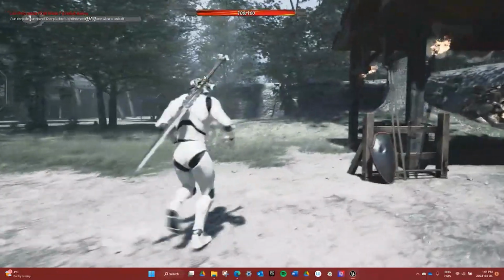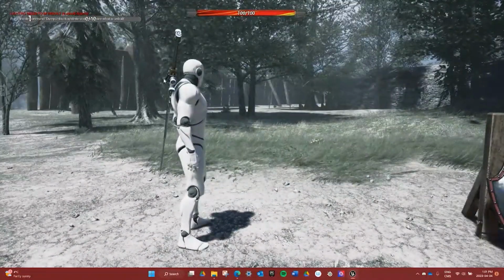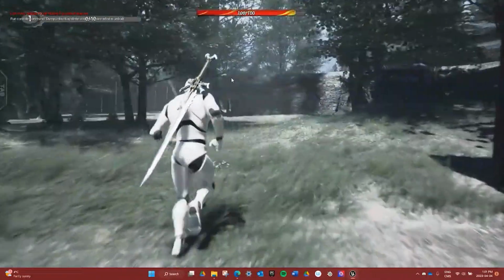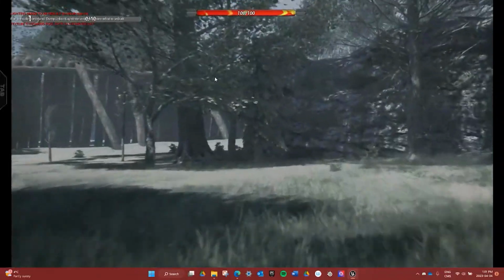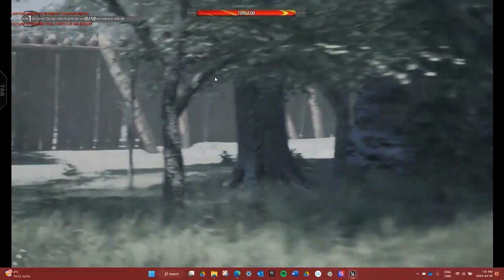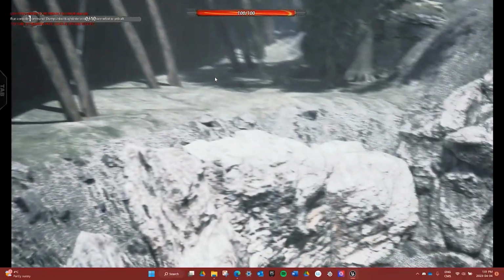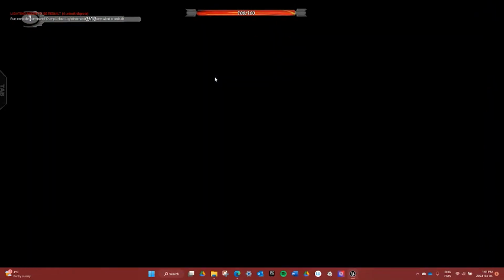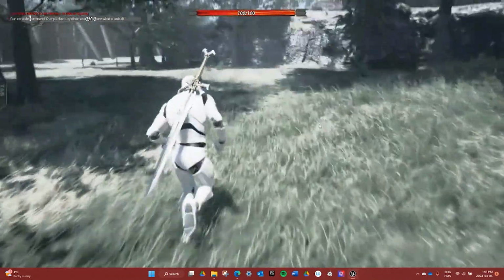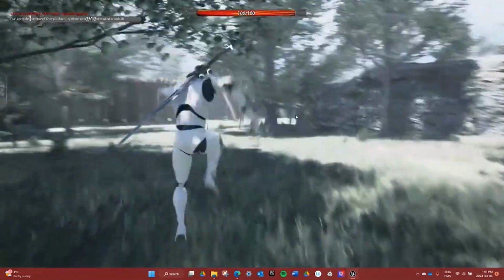It should be a cave behind the blacksmith property. Right there. So let's head to that cave.